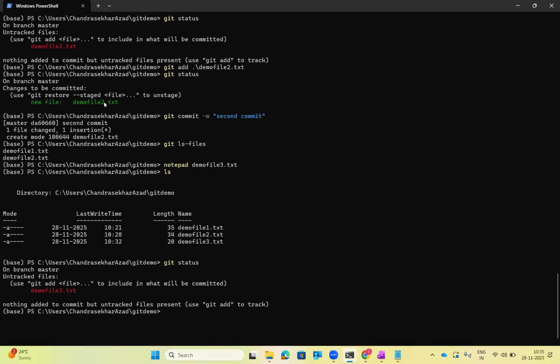There is a technical term for that. Working directory and local repository are two technical terms which you have learned. There is a third technical term where the file sits in between working directory and local repository. That place is known as staging area.